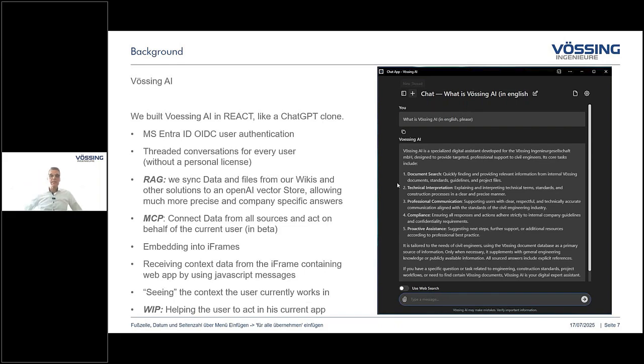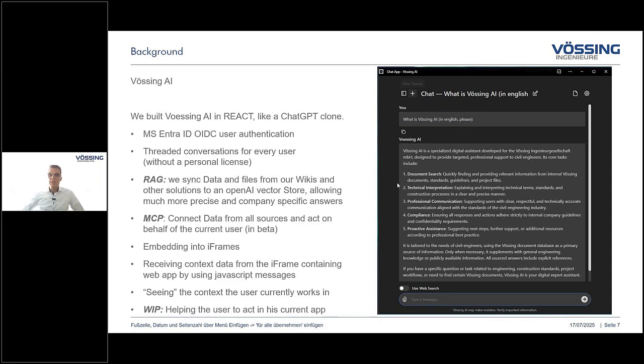For this was necessary, right? So the window here could be able to see the context of the user where he currently works in. And that's for sure for notes, but this is interesting also for other applications.